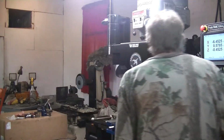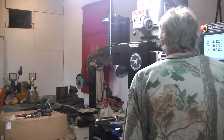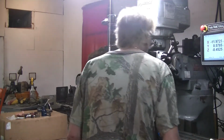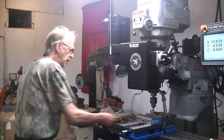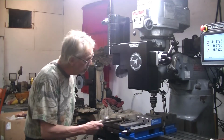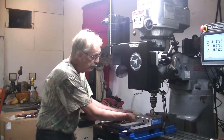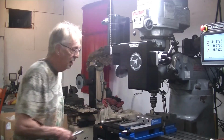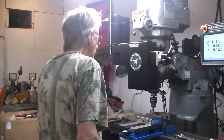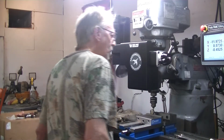It didn't move at all. Well, damn, that's pretty good. Didn't move at all. Let's just tighten it down right there. It moves in when I tighten it down. I seen it. But it didn't move until that point.